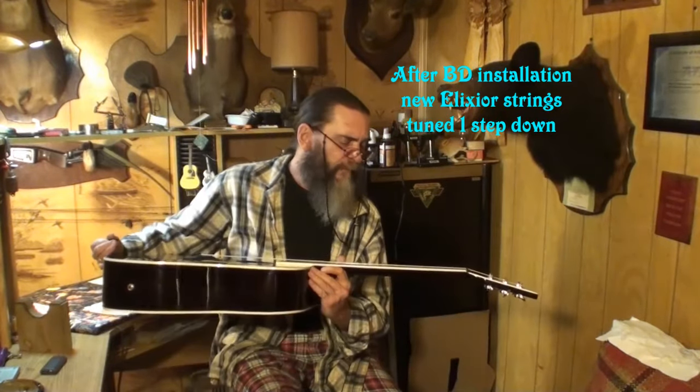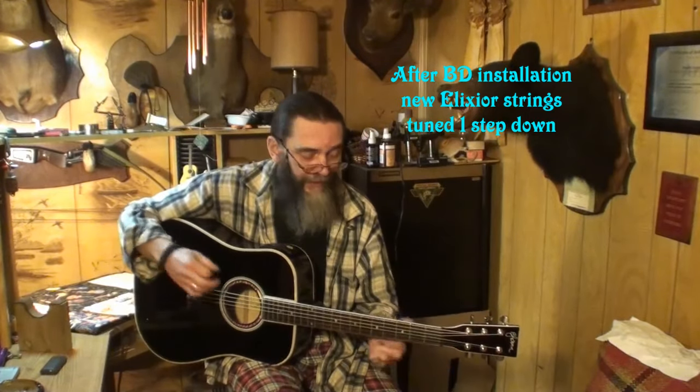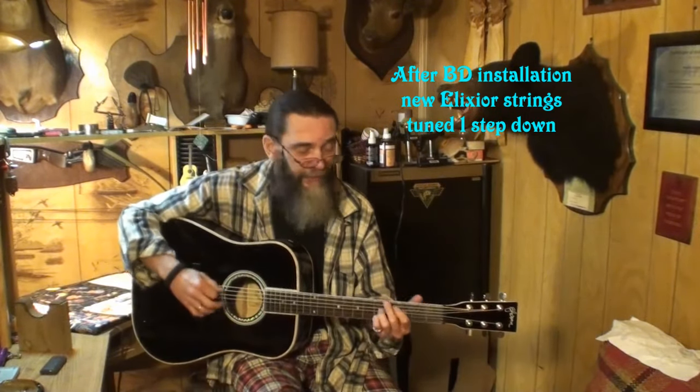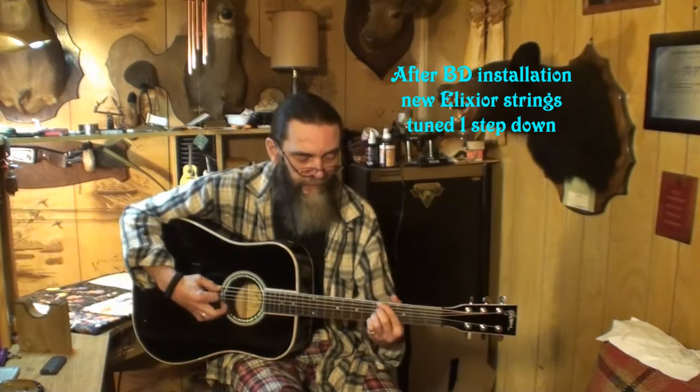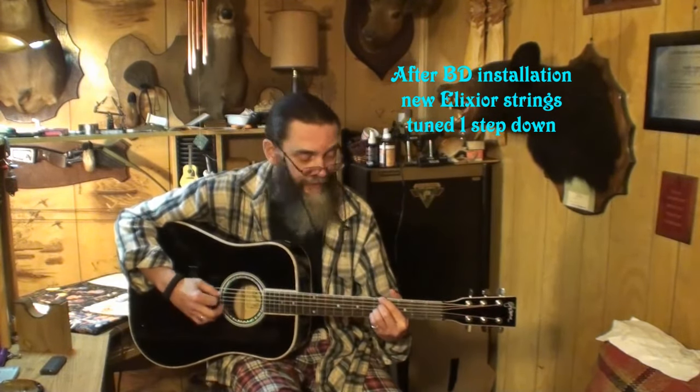The neck is really wide on this guitar. Now, I've been practicing some, and of course, I pick up another guitar now, and I can't play it because it's so different from what I've been practicing on. But it gives you some idea of what it sounds like. It sounds pretty dang good for an Esteban guitar.